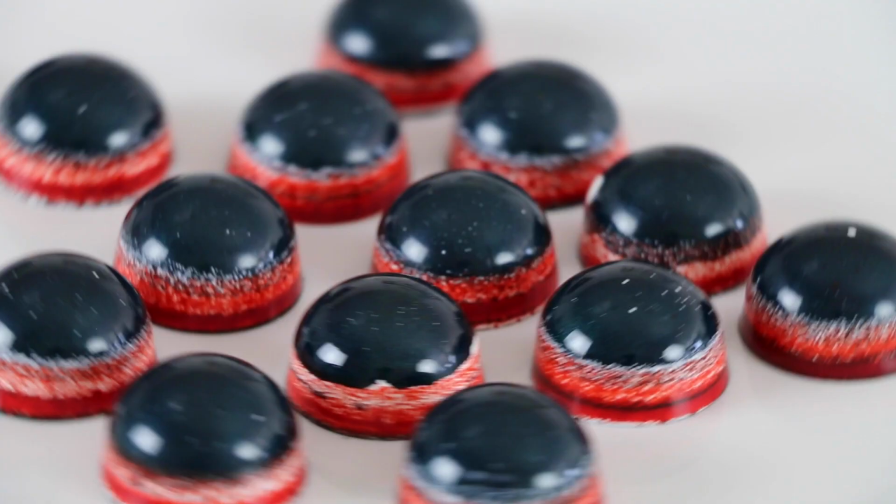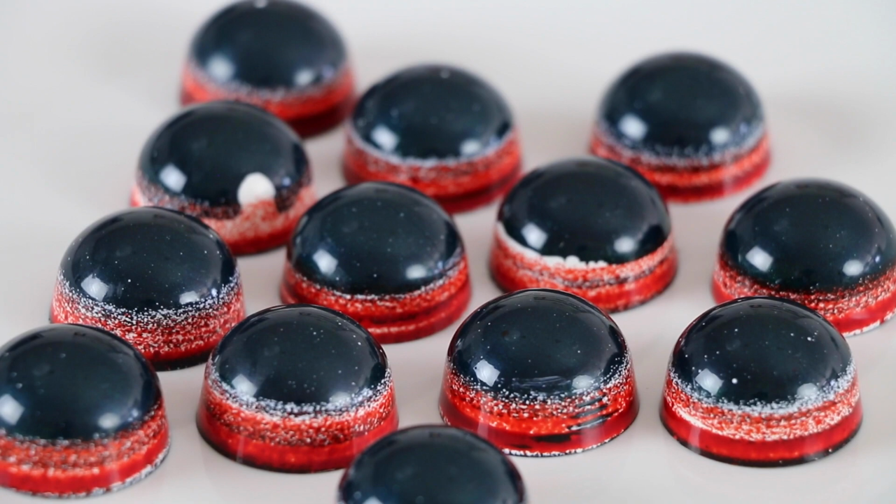I'm Brittnee. I'm really excited for today's chocolate bonbon design. Since next week is the 4th of July here in the US, I thought I'd do something a little bit patriotic with red, white, and blue. Of course, you can use this exact same design with whatever colors that you'd like.